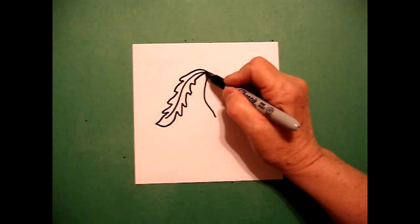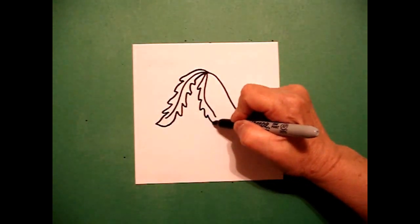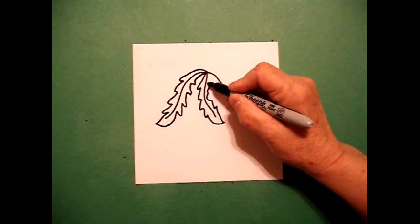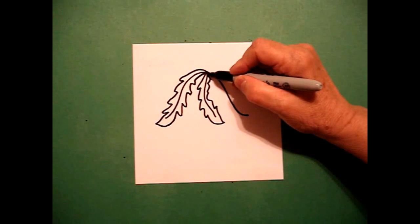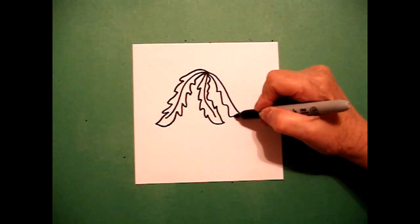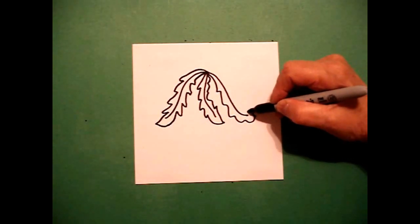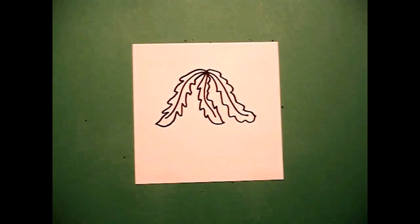On the centerpiece, I'm going to do the same thing, wavy, wavy, wavy, wavy line, and up, wavy, wavy, wavy, wavy line, connect. And now on the right hand side, wavy, wavy, wavy, wavy line, come back up. Wavy, wavy, wavy, wavy line, connect.